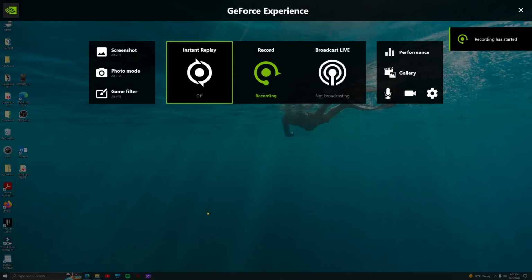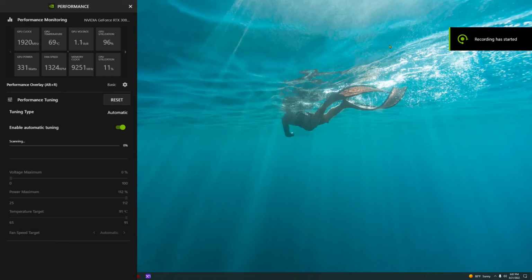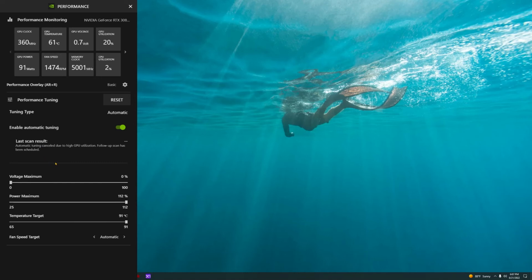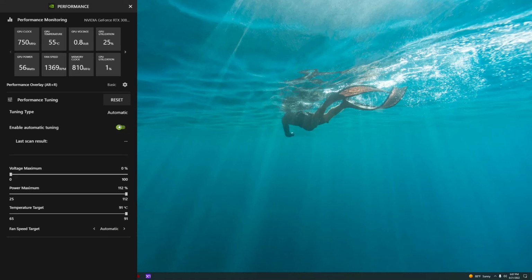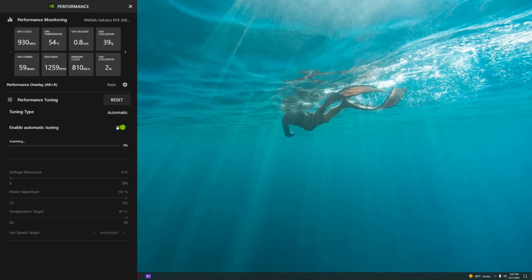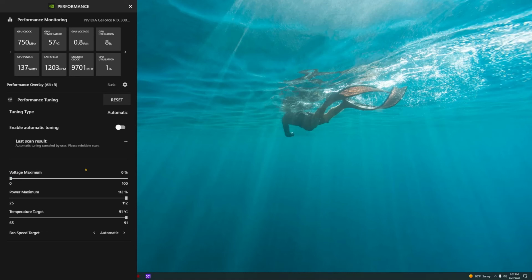Okay, I wanted to show you a feature in the GeForce Experience, your performance setting. You can go in and do automatic tuning. I did mine earlier, it was 73. Then you'll turn up your maximum power and temperature targets and your fan settings to automatic. If you turn this off and then turn it back on, it's going to begin the scanning process. You do not want to do the scanning process while you're doing anything else because it's going to lower your overall result. I consider this a friendly, easy, user-friendly way to overclock.